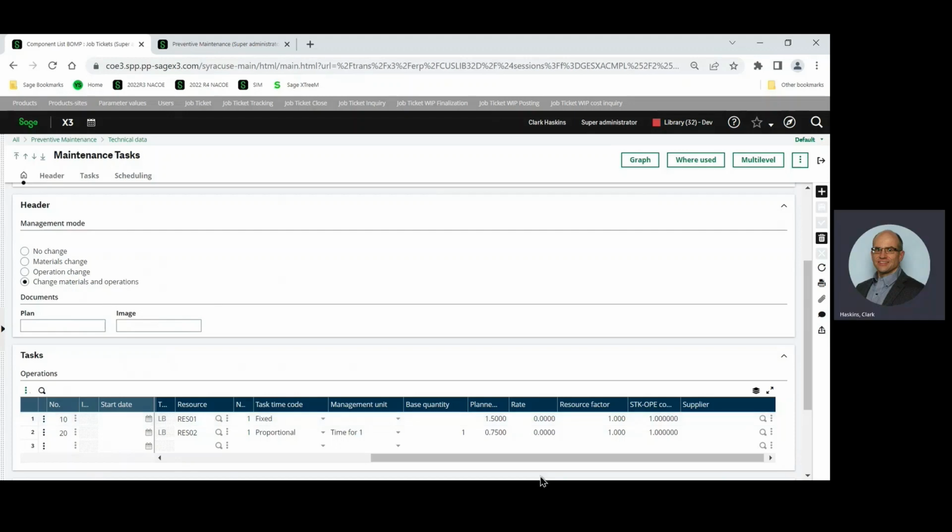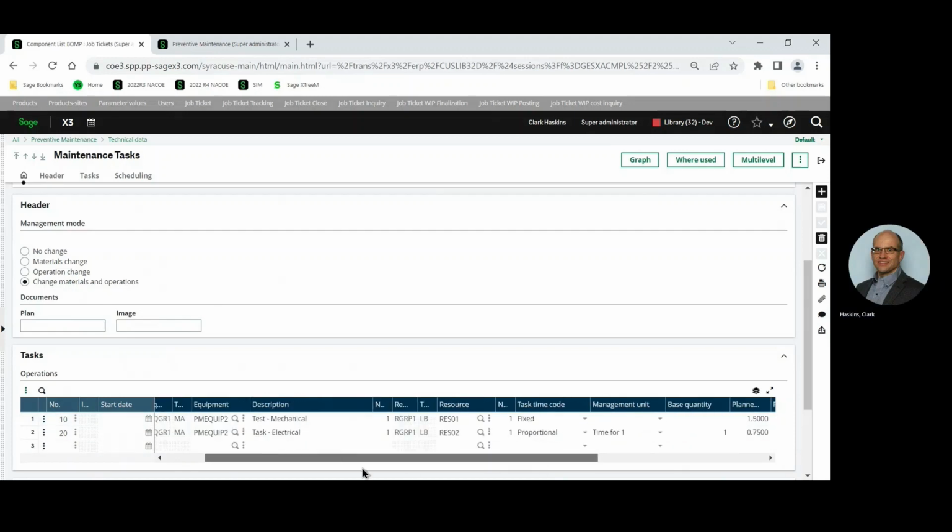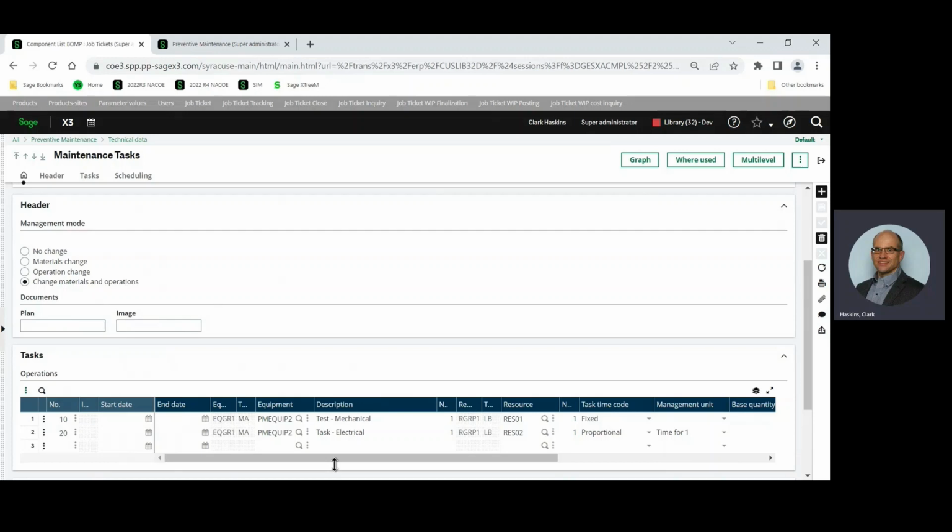As you see in this example, a maintenance task can have multiple operations involving multiple equipment or multiple resources, shown as a separate task line. In this case, we have the same equipment and we have a mechanical task and an electrical task. Our resource 01 is our mechanical resource and resource 02 is our electrical resource.